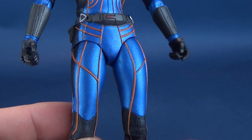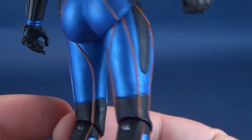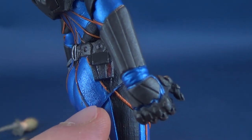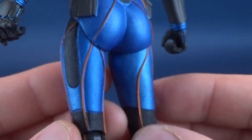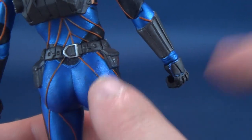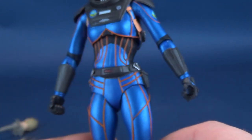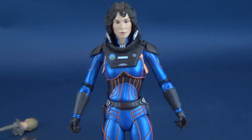Again, I really like the panel lining of the orange. It's really quite clean and doesn't seem like it has a lot of bleed to it. I'm looking at the side, I'm looking at the back. There are a few little areas, like this section right here. I'm drawing your attention to her behind. It kind of looks like there's this big splotchy patch of paint. It's the only place that I've seen that has a standout flaw to it. Maybe over here as well. It seems like around Shaw's behind is where the paint has been flawed the most, but you don't really see it when you're looking at it from the front. The key, though, is the sculpt of the head, and the key is the paint for the rest of the overall figure.